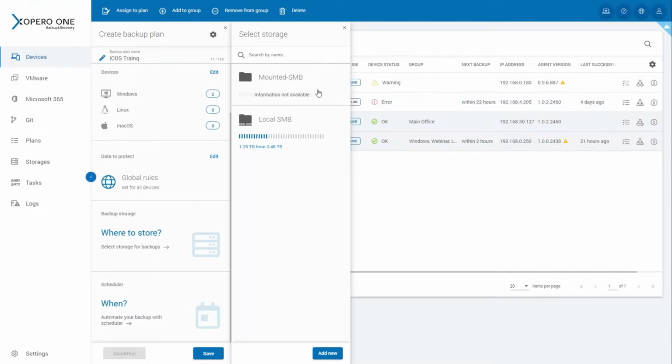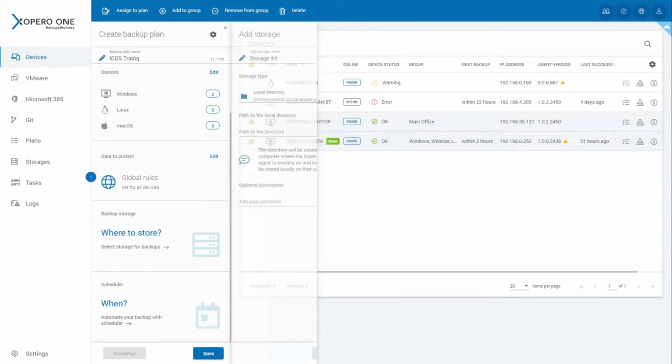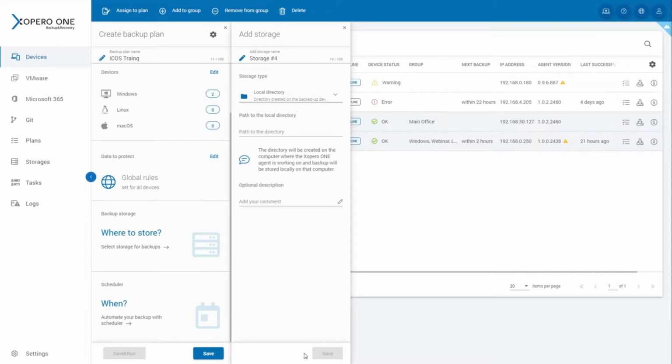At this moment, here you can see I've got two different storages set in my Xopero One, which is SMB mounted, so I made it available as a local directory, but there is also some external SMB storage.